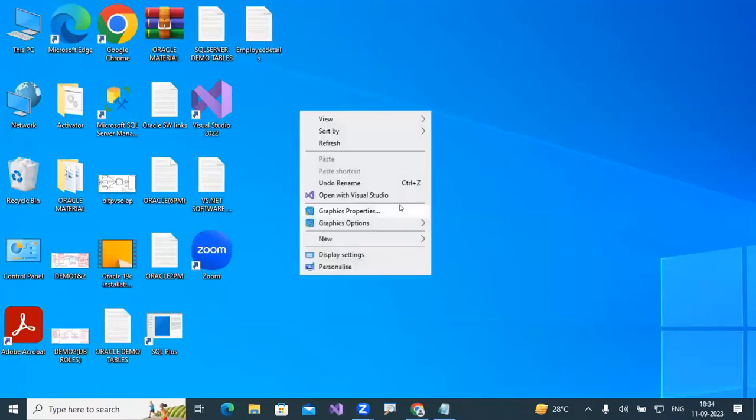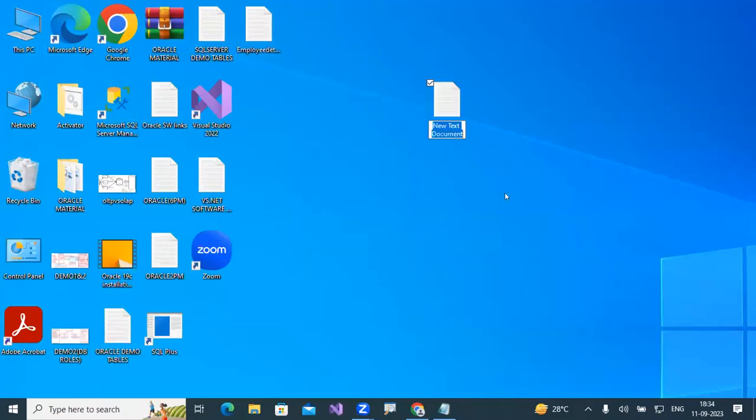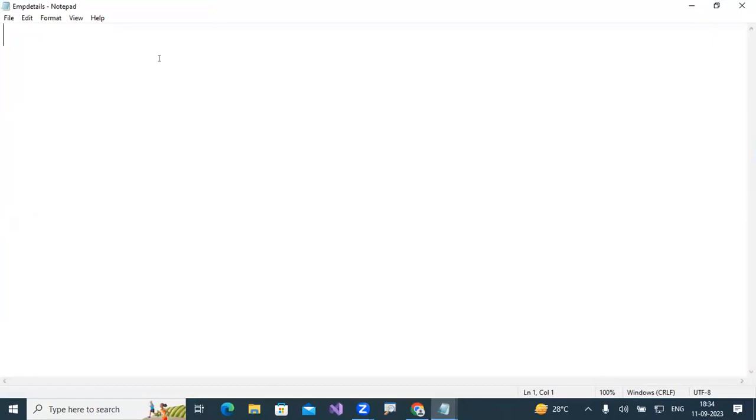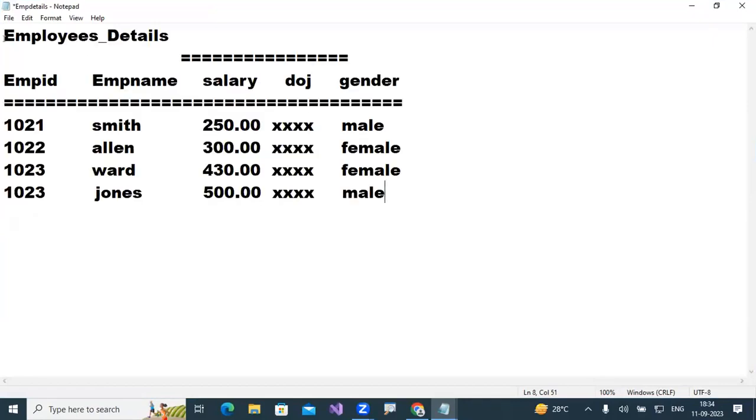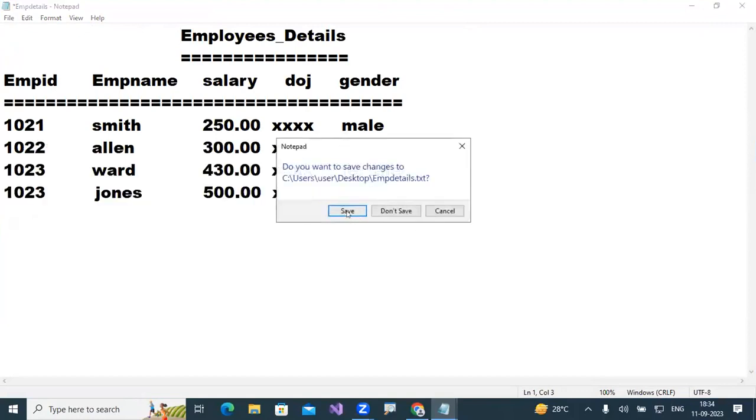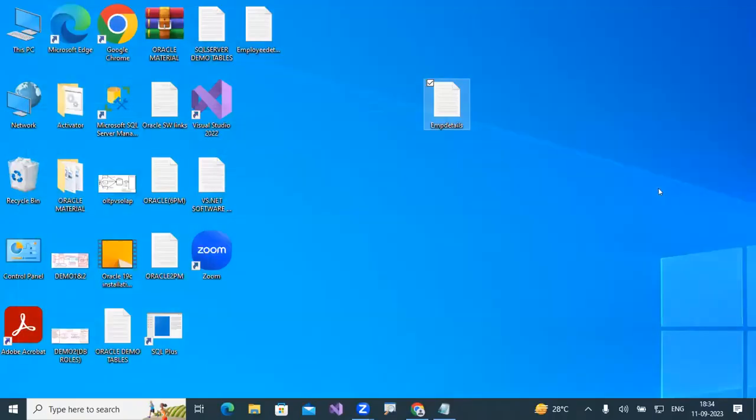Let me see. Suppose I go and create one more text file, and here I name it employee details. Now in this file also, whatever information I saved in the earlier file, the same data I'm saving into another flat file. The other person will save this, and it is also saved. So that means, just observe, here the same data I saved into how many files? Two files. The data is the same, now?